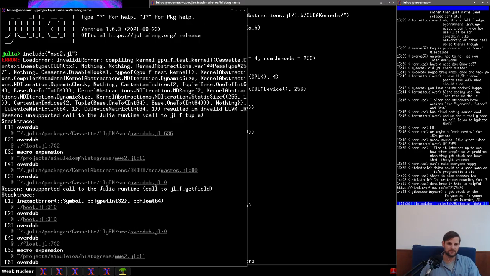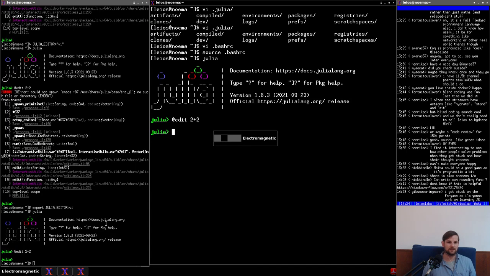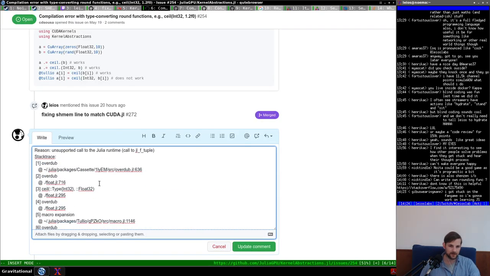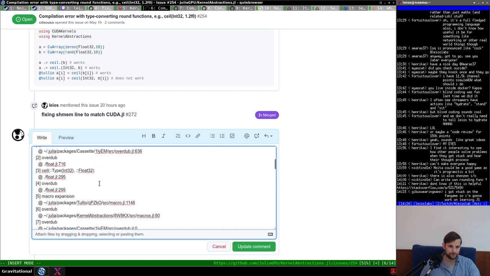Right. So this is unsupported call to Julia runtime environment jl_get_field, inexact error symbol type. Is theirs also an inexact error? Theirs is not an inexact error. Right, theirs is not.